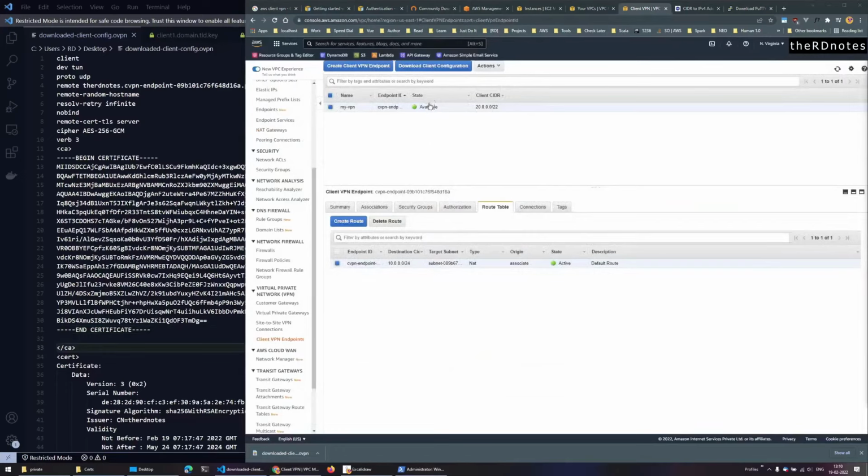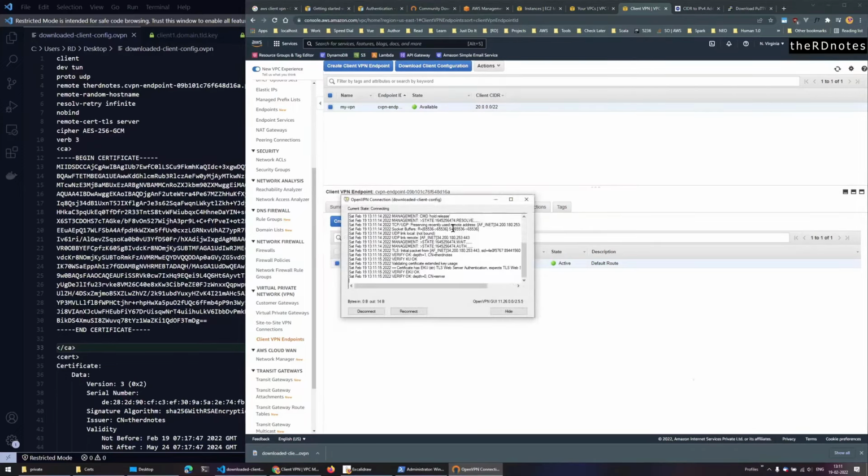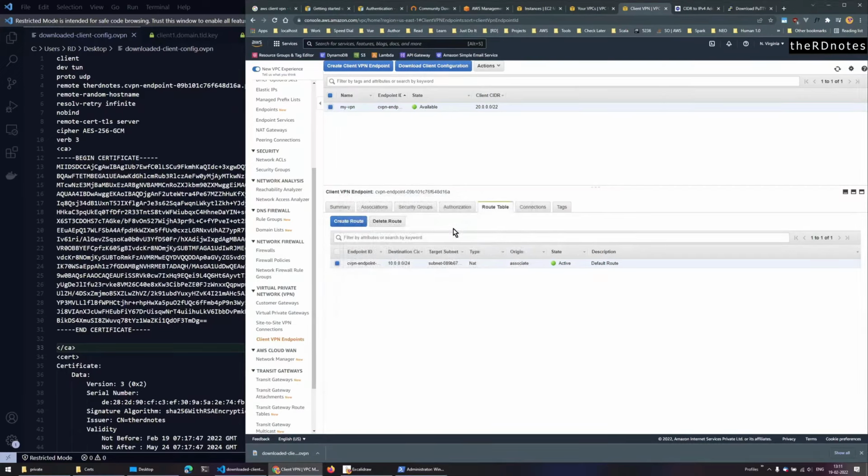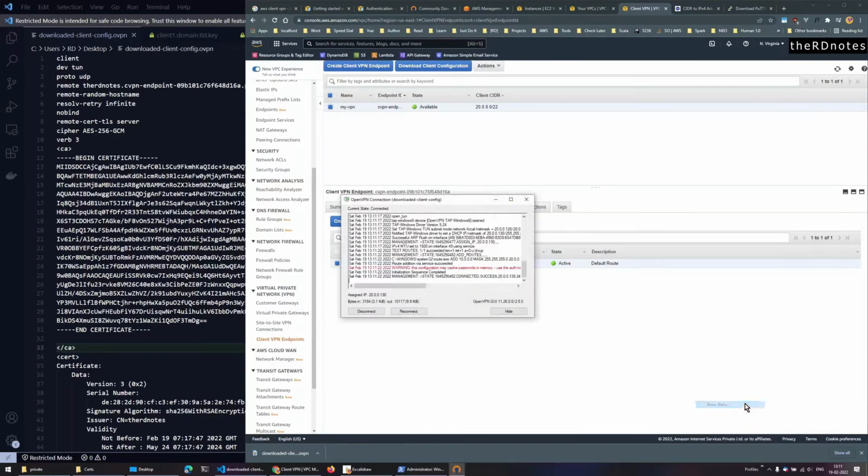Alright, so we have got the status available for this endpoint. Now straightforward, looks okay for now. Obviously we won't be able to do the SSH because we don't have that rule defined in our security groups, but we should be able to connect to this network and get an IP from the 20 range, and let's try to do that. So click on connect. This is doing all the handshakes. Yeah, it is green, and you can see that we have the IP from the 20 range, right?